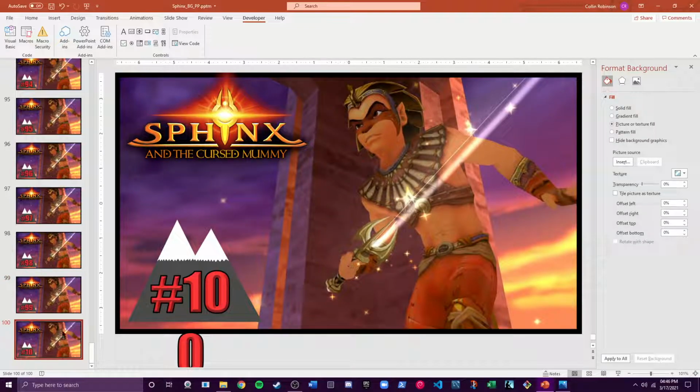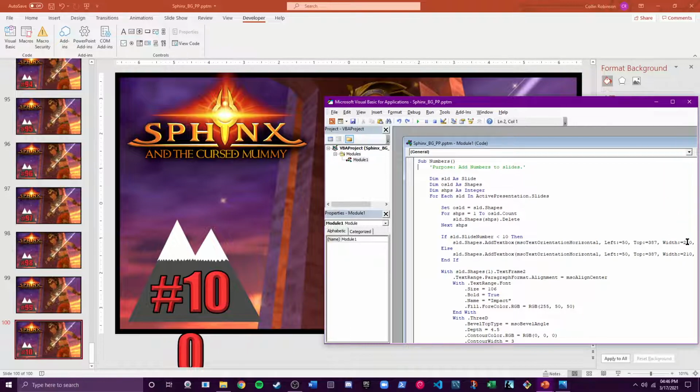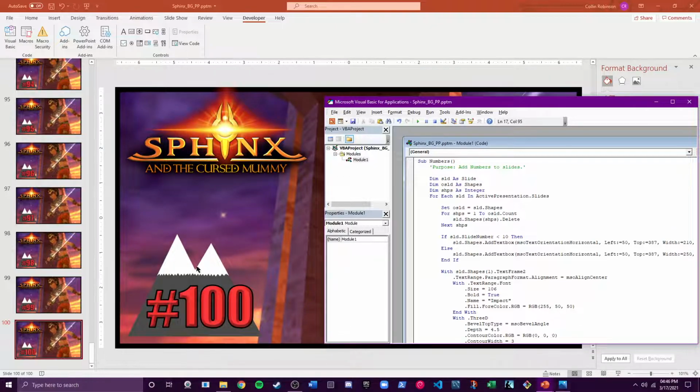So you'll need to mess with, in this case, if you want to see it, the text box size. Right here, width would need to change to, let's say, 230. Would that do it? No, wouldn't quite do it. 250. In that case, it would work. But then I'd have to change the entire background template to fit in the number, which I'm not going to do right now.